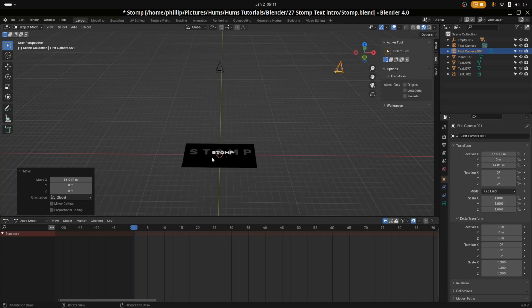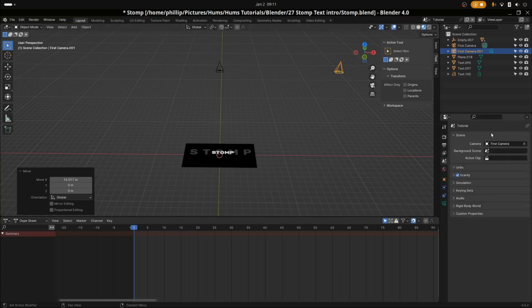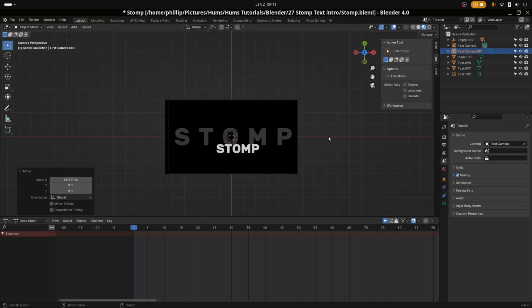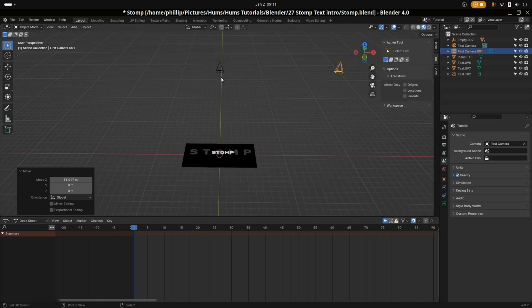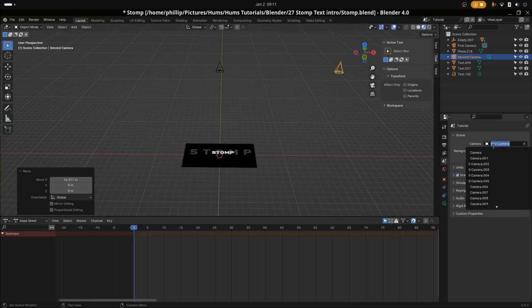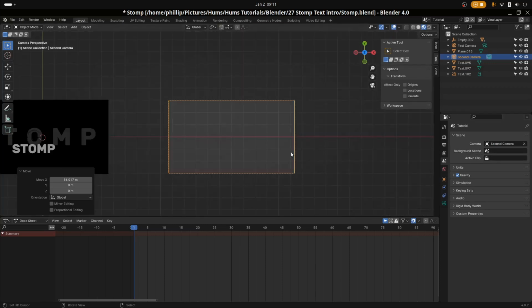Now, to make sure it doesn't capture anything in this viewport, we're going to go over to the Scene tab here. I'm going to go to Camera. This is what Blender assigns as the first camera to be the main camera that we're viewing into. So when we press 0 on our keypad, it's going to go to this camera and center our view based on this camera. So we're going to change it to this second camera here. I'm going to press F2 to name this camera, and I'm just going to call it second camera. I'm going to change the camera to the second one. Let's type in second camera. Good. So when you press 0 on our numpad, we can see that now the main camera is this camera.